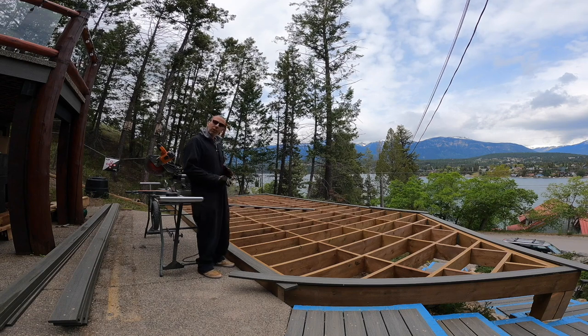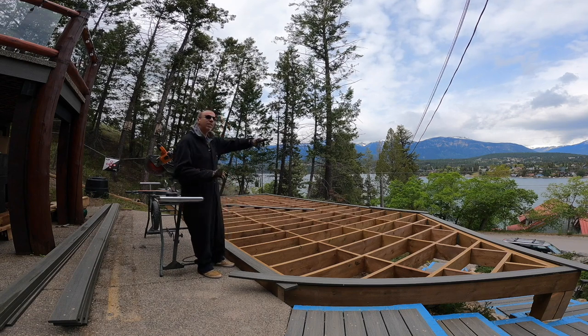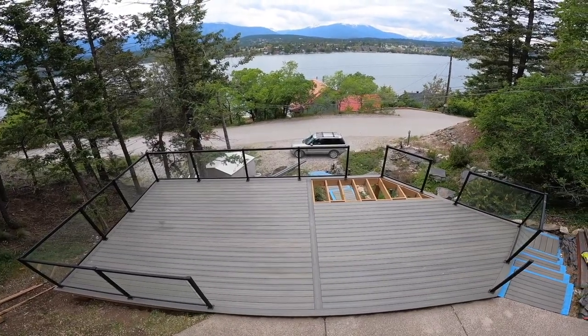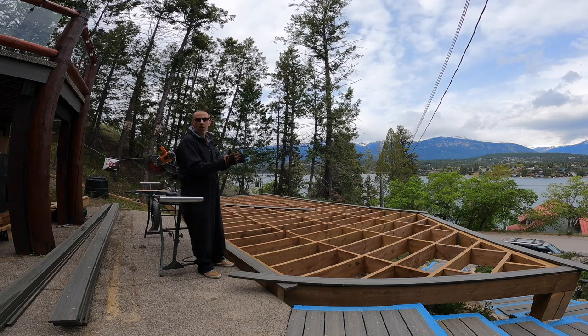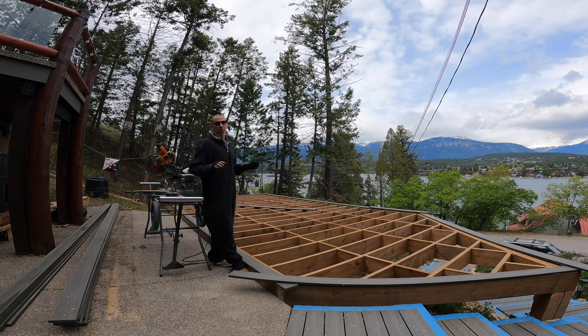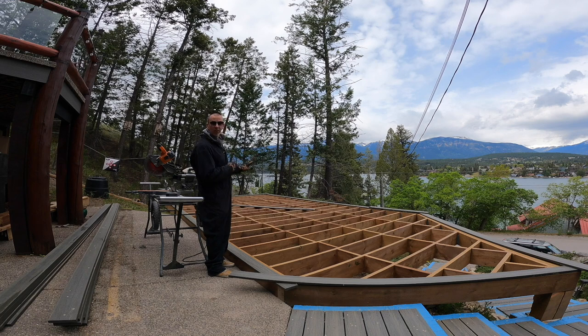So picture frame is what I call just a nice band of the decking material that goes around first, and then you put the other pieces of decking in between, and it hides the groove end of the grooved composite decking board. So it's pretty necessary if you're using the grooved decking boards because you can see the end profile on each end. So this is a way to cover it down.